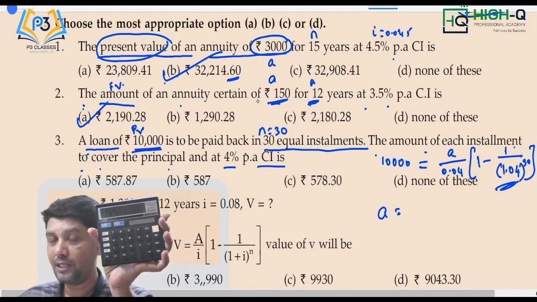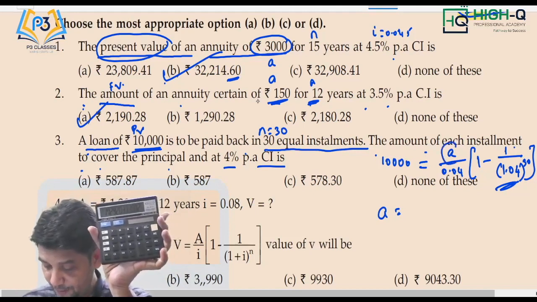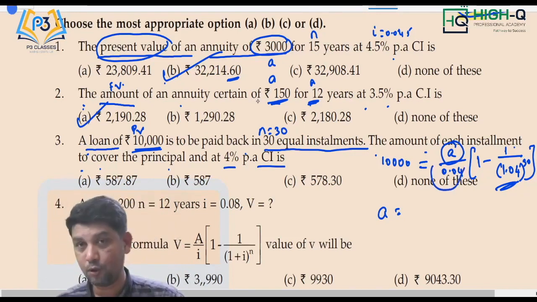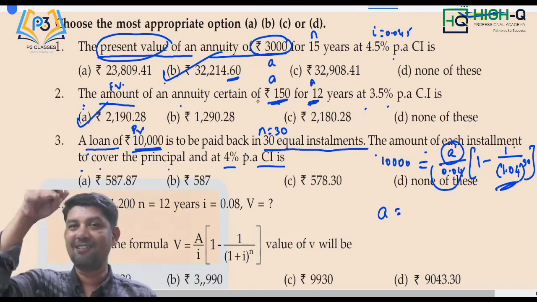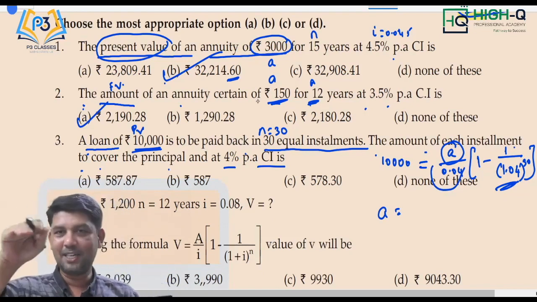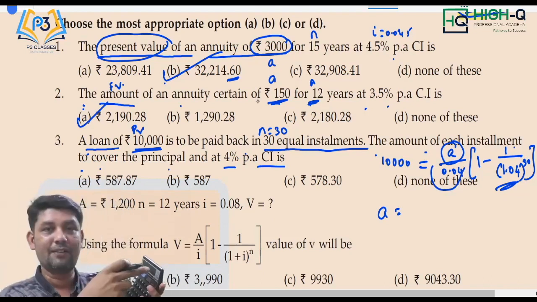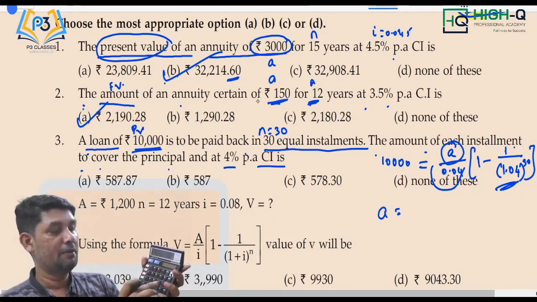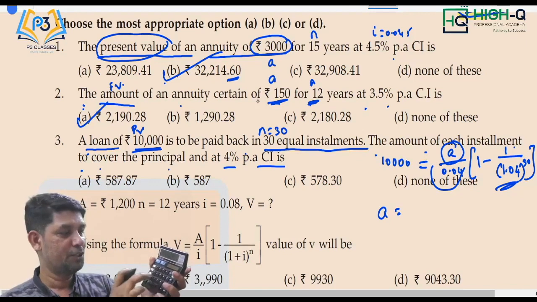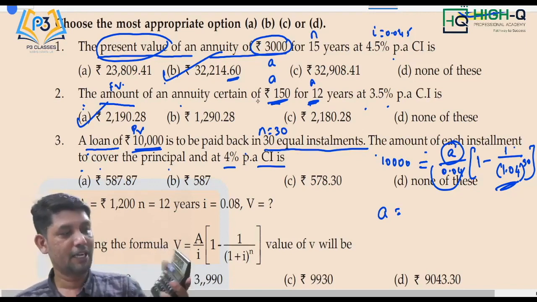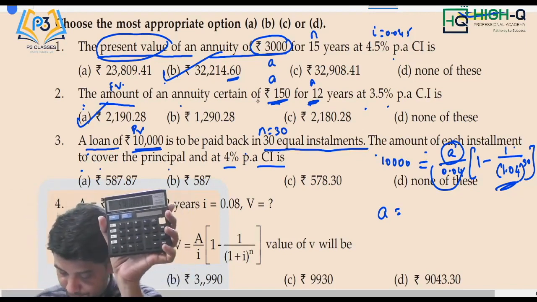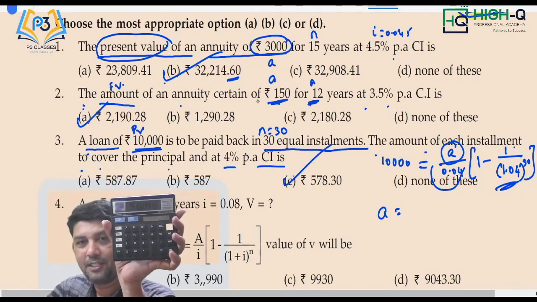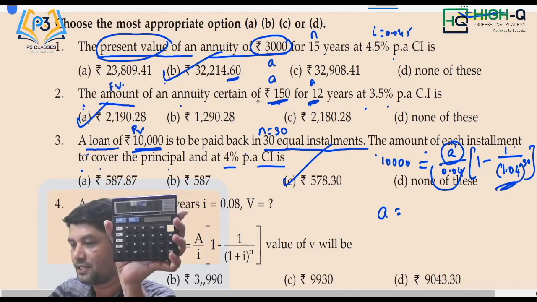But I don't want that. I want the value of A. How to find the value of A? This entire value should come to the left hand side, and when it comes to the left hand side, it will come in the denominator. So 10,000 divided by 17.29 should come. In one line, how can I do that? Simply, I'll do divided by equal to, into 10,000. I get 578.30, my dear. Exact answer I'm getting. Am I right? 578.30. This is the way the legends approach this type of sum.